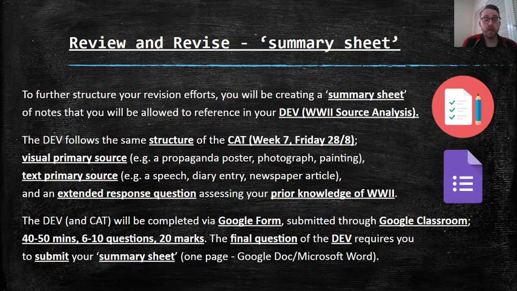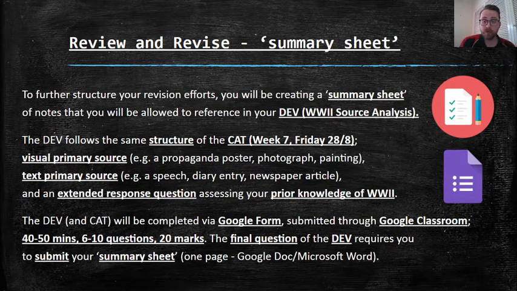Same with the CAT. It's going to be about 6 to 10 questions, 20 marks total, and it's going to have the marks allocated to each question, so you can see how many marks each question is worth. Hopefully that will guide your efforts in the CAT. If it's a 1 mark question, I know I only need to give a little bit of information. If it's 2 marks, I'll read the question carefully. Maybe I need to define this, but also give an example, something like that.